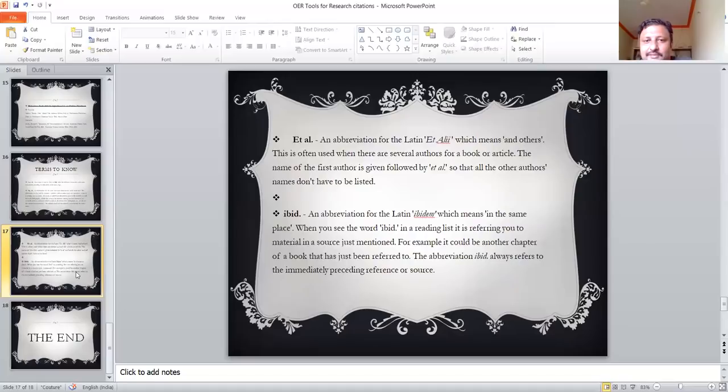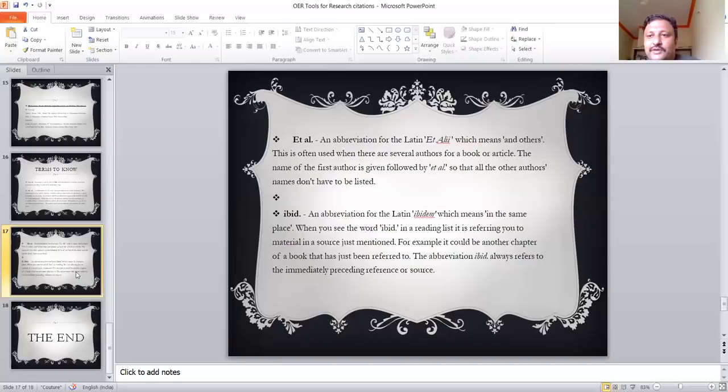And another term, et al. Remember, if there are three or more writers, if two writers come, it's different here. If three writers or more come, we will quote the first writer only, and then we mention et al., that means and others. And if two writers have the same surname, for example, S.K. Mukherjee, I think Suryakant Mukherjee and Joy Mukherjee, two are there.